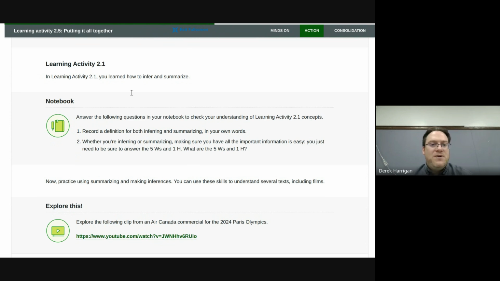And so in Unit 2, Activity 1, we talked about inferring and summarizing. They're going to ask you to go back to your notebook again and to try to define and explain inferring and summarizing. So again, you've got a couple of questions here you can use, and your answers to these questions should make for a good study guide, say for the final exam. Okay, so again, these would be nice study notes that you'd be making for Unit 2.